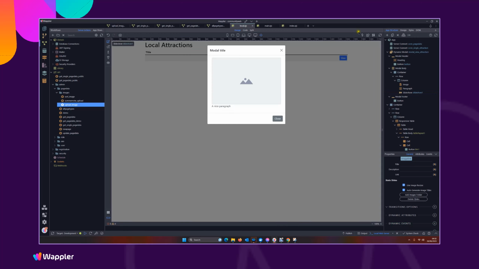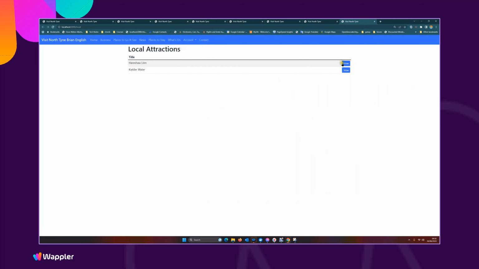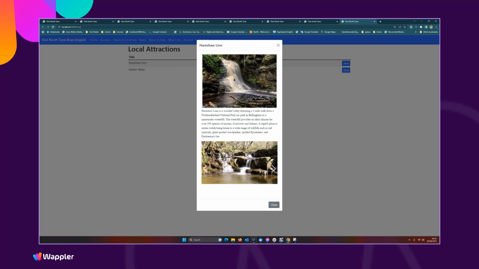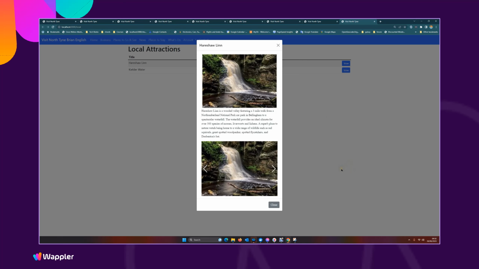So let's see what happens if I fire that up now. Let's look at Herschel Lane. We'll see now we have a slideshow running at the bottom. We could actually now remove that static image completely if we really wanted and just purely have a slideshow in there, bearing in mind that the whole point of this exercise is not really to produce a website but to show you different techniques. Then obviously I'll try and use as many techniques as possible.